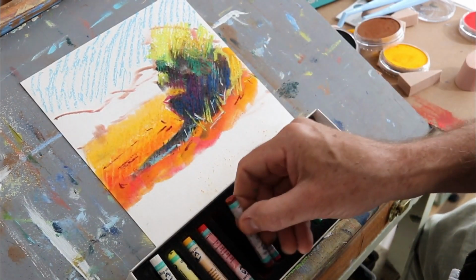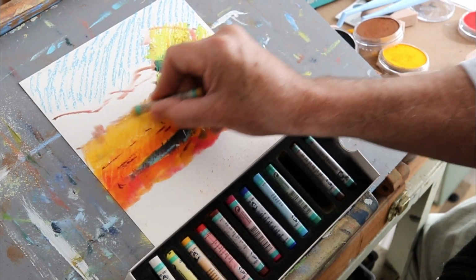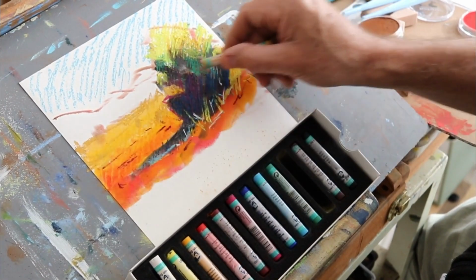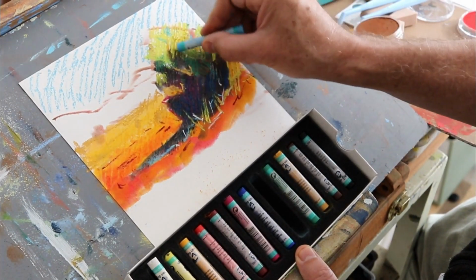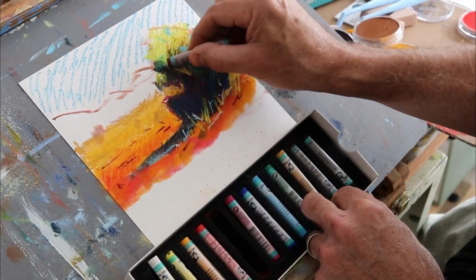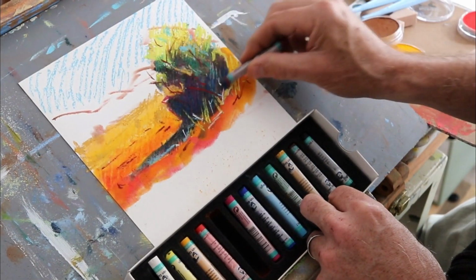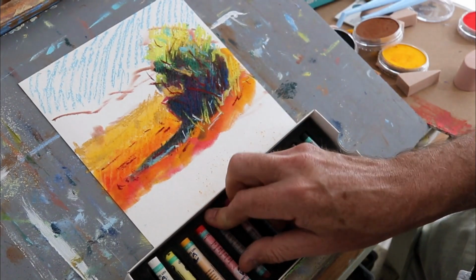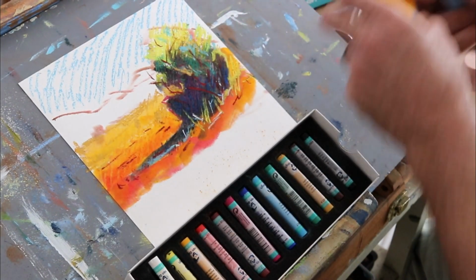I like, as I'm doing here with these dark accents with the burnt sienna, I like the sort of energy and suggested elements, and just making marks really instinctively in some cases. So not too much worrying about blending everything. And I guess this is what makes Pan Pastel so nice, is you can get the blended background in and then go over it and mix it up a bit and cause a bit of chaos with the pastel sticks.